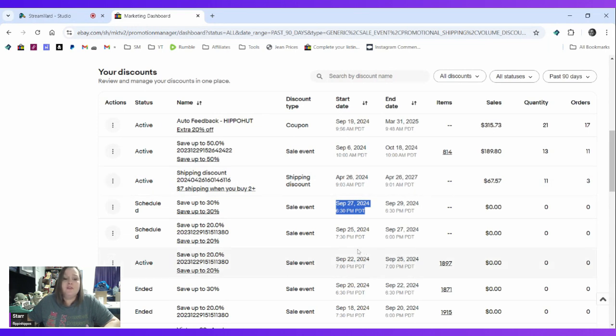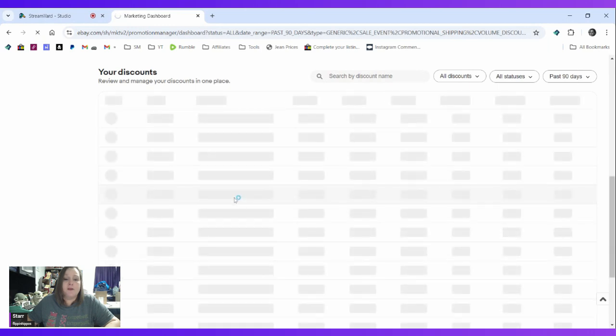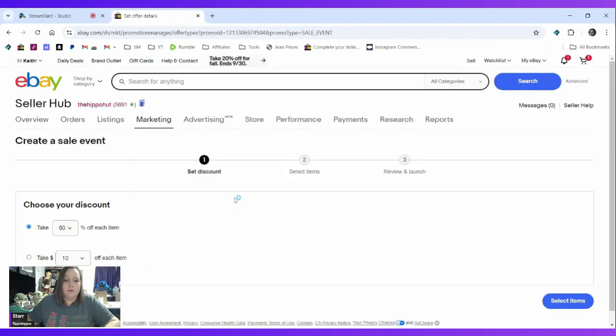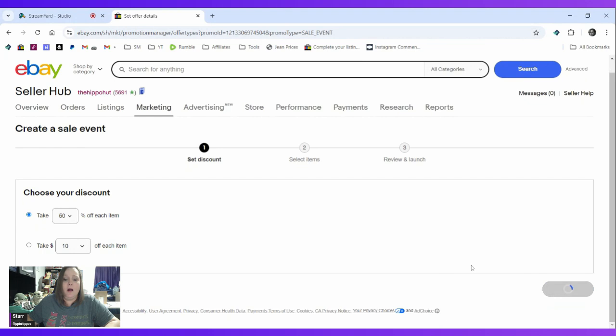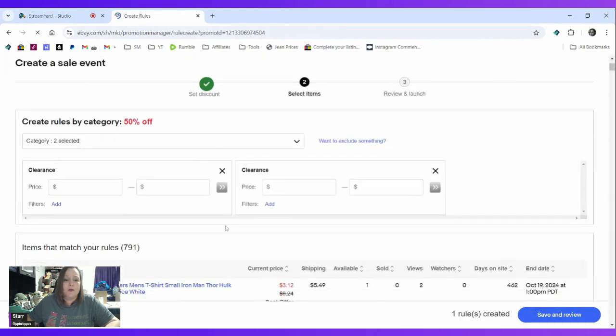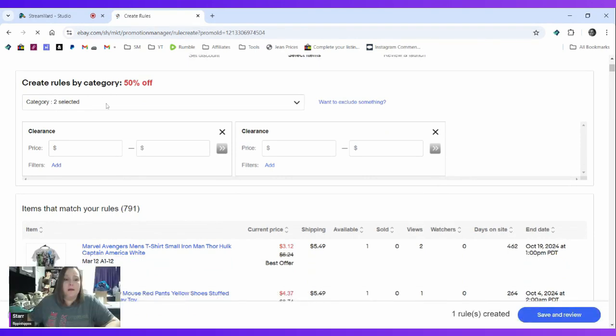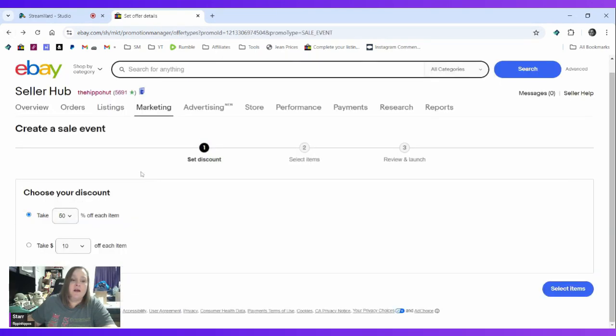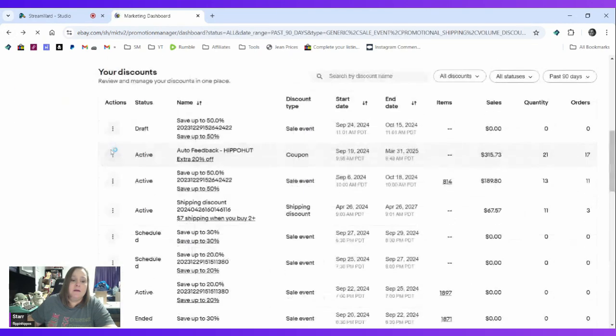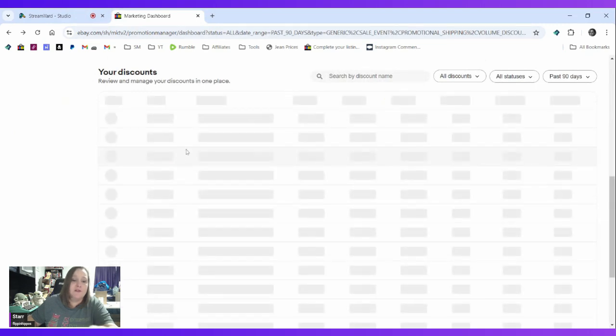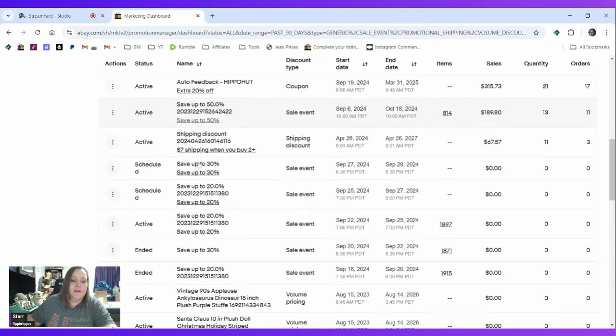So once you have your sales set up, you can come in here and just copy them, and everything will be set for you. So you don't have to go through what we just did. See how this has the 50% off? I'm going to show you that it has just one selected. So I would just go through there. And then on my, be careful when you're playing around too. You see how it saved it as a draft? You want to make sure you delete them.